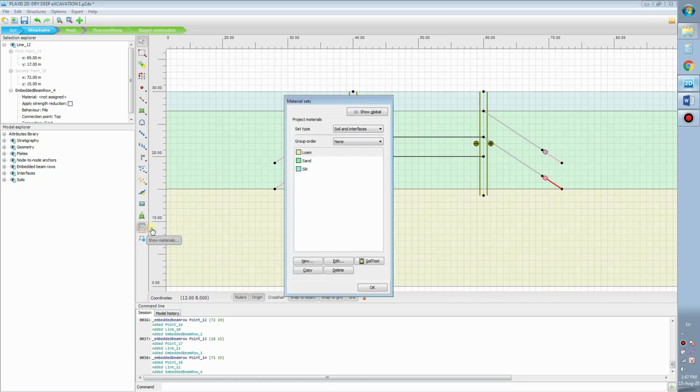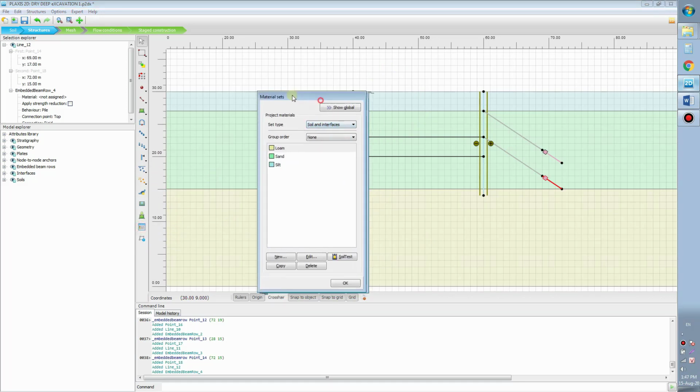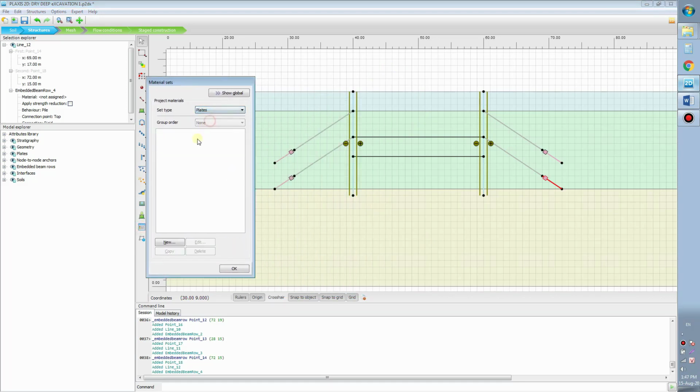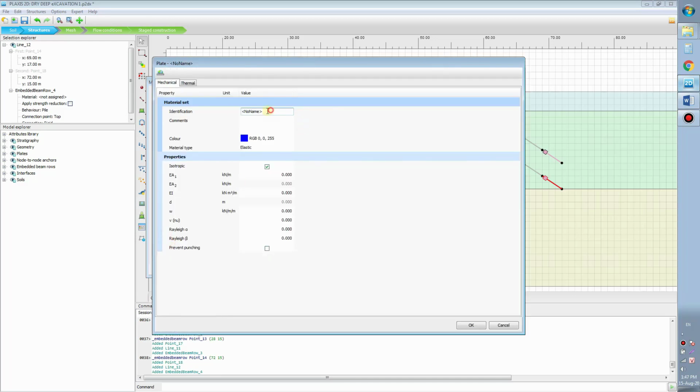Now we will define the material for the structure. We will continue to show material and the plate. You see the B wall. We call B wall, which means diaphragm wall. The information of the wall: EA is 1/2 E7, EI is 1/2 E5.